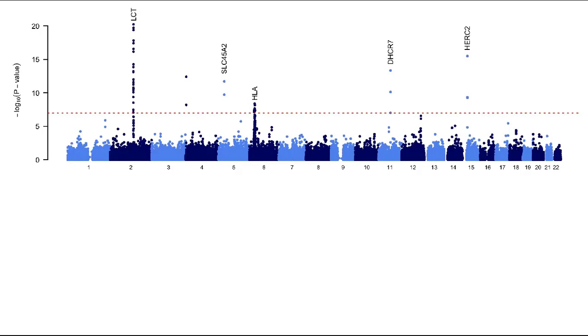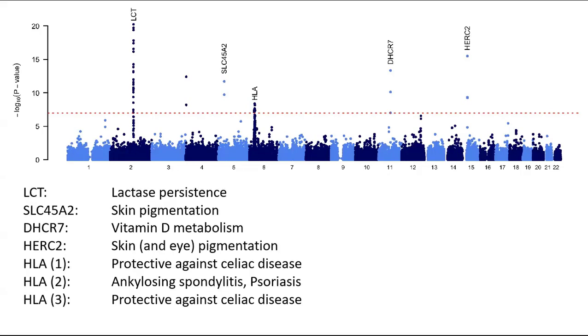Okay, and so we identify these 5 regions. This one is kind of an artifact, and these are all genes that we know the function of. If you look at these, it's not immediately obvious that they should share a common function, but it turns out they actually do. So the strongest signal here, which is actually the strongest signal of selection in the entire human genome in any population, is on lactase persistence.